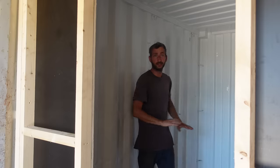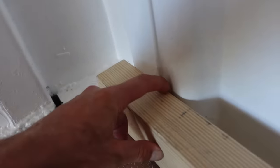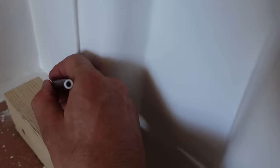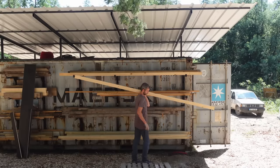Got a little bit darker here, but now we're gonna make the shelves inside. So the container has an extra edge here, so if we put on the wooden beam, there's a gap here, so we need to cut out a bit here.